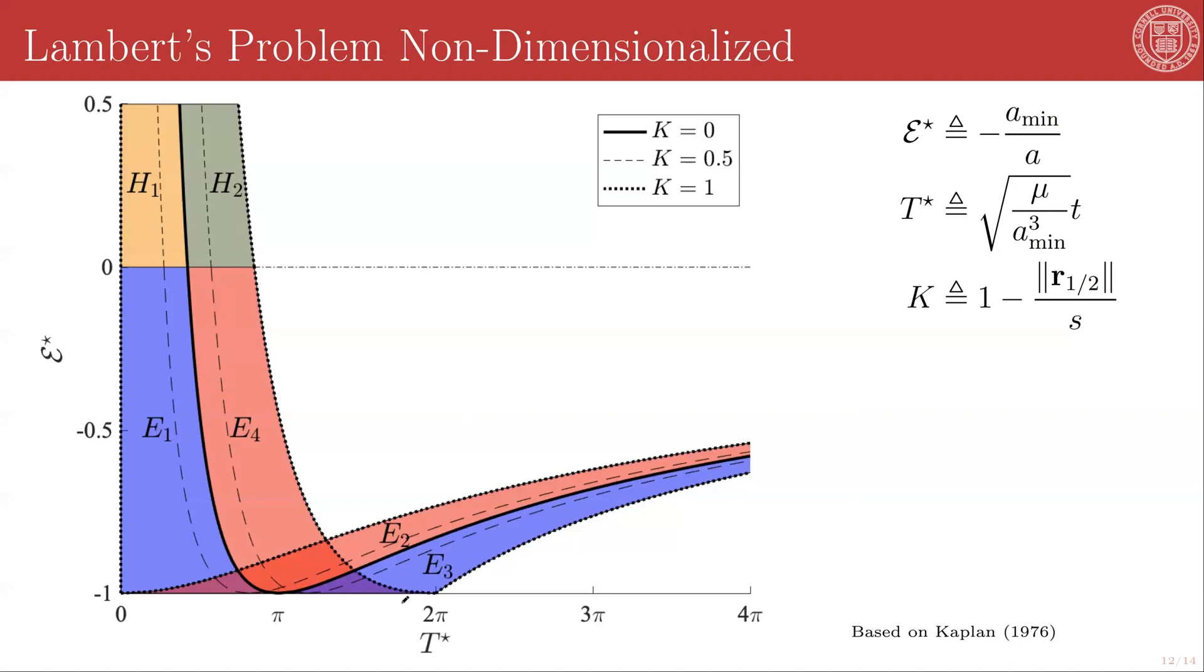You will also notice that we can extend this indefinitely. And this idea maps to the physics of multi-revolution transfers. You are not limited to a delta nu of just zero to two pi. Delta nu can be arbitrarily large, the transfer time can be arbitrarily large, and you can take many, many orbital periods around the central body to get to where you're finally going. And this is especially useful when you're trying to go to somewhere very far away using a very small amount of energy.